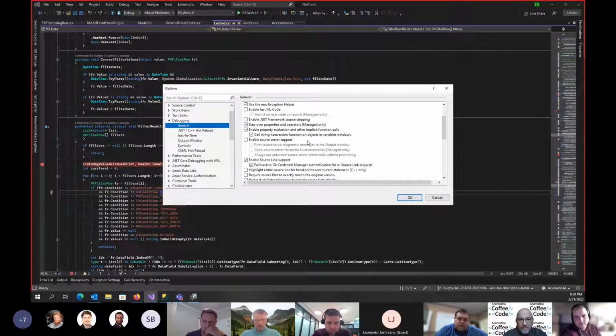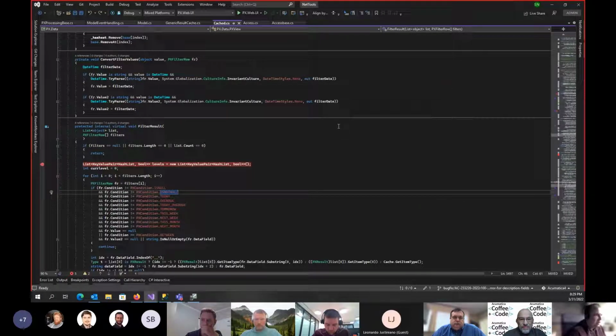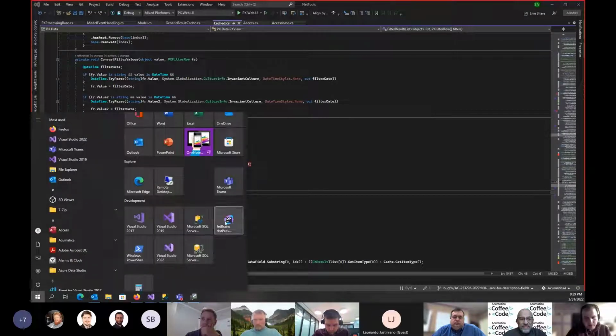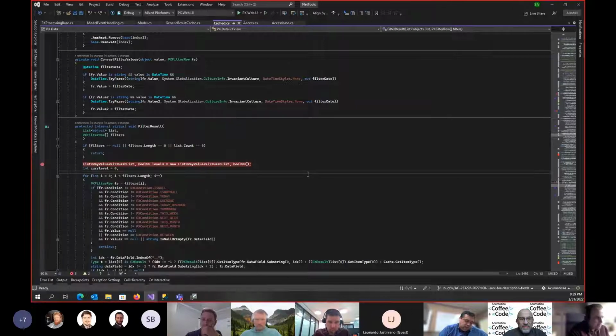I believe it is a technology that also allows you to step into some libraries. Well, it doesn't work in all cases, but you can sometimes step into decompiled resources, and sometimes it may be useful. Also, you can use this feature together with the JetBrains decompiler as a symbol server. You can set it up as a symbol server, and here I just wanted to show the icon of JetBrains. I think I won't start it to save some time.